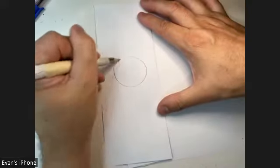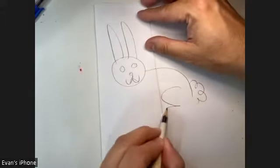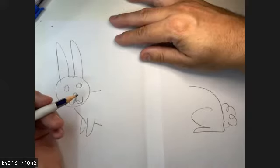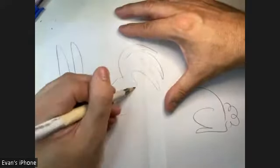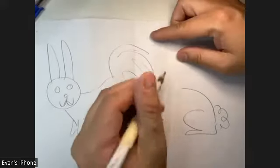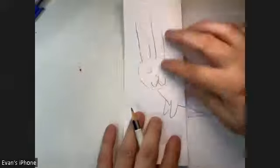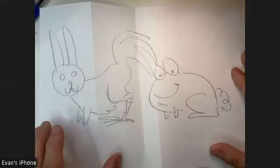What was I going to say? You could draw like a rabbit. Just draw a really quick one here. Little bunny rabbit, his bottom over here, and his back leg. Like that. You have a little rabbit. But then when you open it up, this rabbit could be, I think we did a rabbit cross with something, I can't remember what it was. Maybe this one has a rooster tail and chicken legs. Maybe this one is a frog. It could look like one animal, just a rabbit, but then we have a frog rabbit and a rabbit chicken. So we do crossovers like that too.